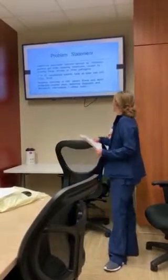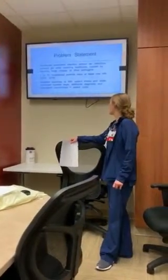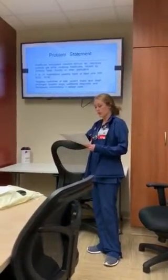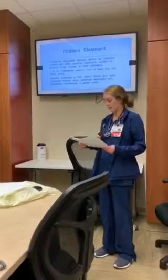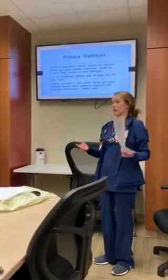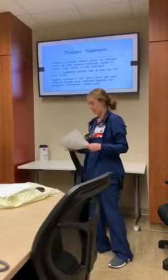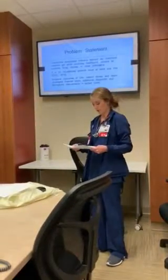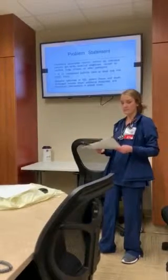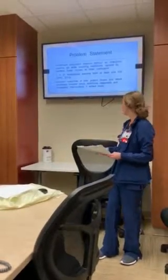The problem is healthcare associated infections are defined as infections patients get while receiving healthcare caused by bacteria, fungi, viruses, or any other pathogens. 1 in 31 hospitalized patients have at least one HAI, the CDC says. Negative outcomes that can come from an HAI include patient illness or even death, prolonged hospital stays for antibiotics, additional diagnostic and therapeutic interventions, which equals added costs for all the patients, and nobody wants that. All nurses have had a patient that's been in the hospital for a longer time, and they contract a PICC line infection or port or Foley infection. So it's something we need to crack down on.